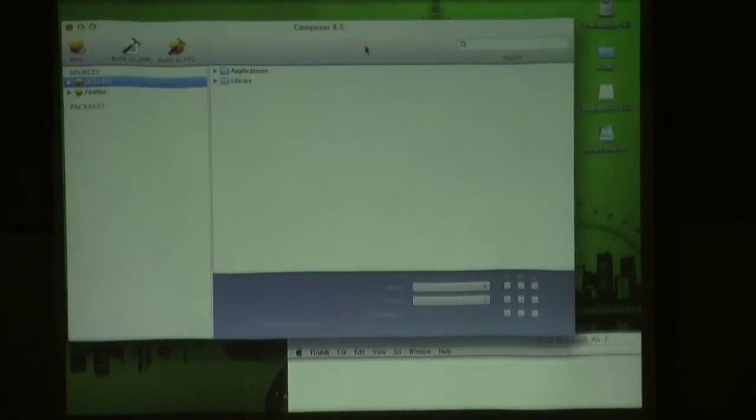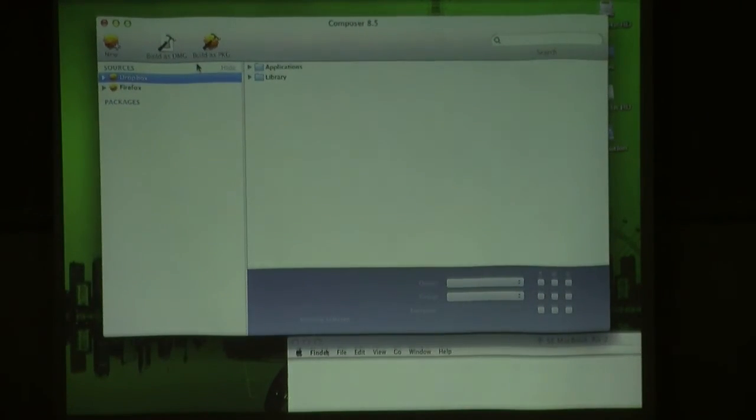So to run through this real quick, on the left-hand side up at the top, we have our sources. Just to step back for a second, what Composer is doing is it's looking at the file system of the local computer, and then it's extracting files out of the system. So the sources are the files that you're extracting out of the system for specific applications.